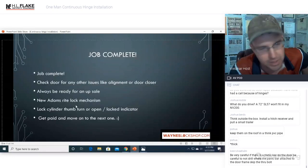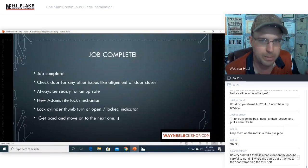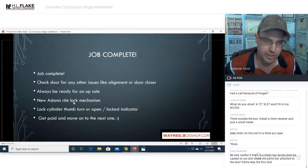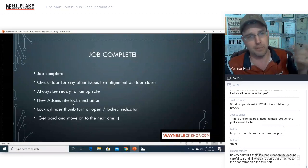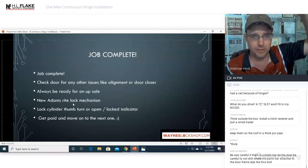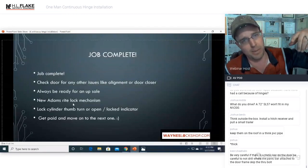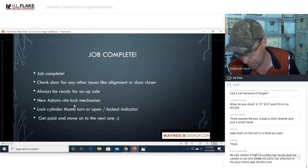Here's a thought for you, Joshua. If your van has a roof rack, get a piece of PVC pipe and mount it on the roof rack as long as you need your hinge to be. Then you can order your continuous hinge. You'll probably only be able to keep one in each tube, but you can mount one of those twist ends on the back of it, and then it can be as long as up to the front of your vehicle. As long as it's not overhanging, you won't need a flag, and you can carry your hinge around on top of the truck in that PVC pipe. Hopefully that makes sense.